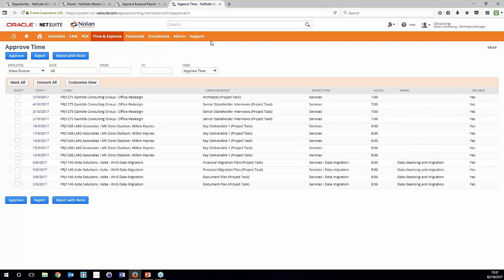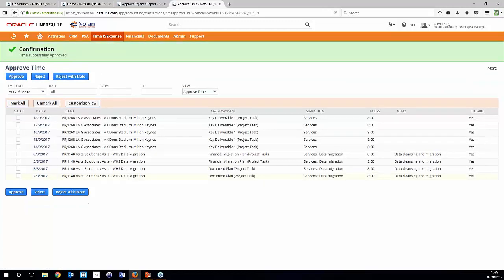In a similar manner, we can actually approve time as well. So notice we put up here the Gamble Consulting Group. You can actually go ahead and check this time off. We can see what time was spent on each particular task and if it was billable or not. And you go ahead and approve that, or at the same time reject it if you don't agree with that. So that will affect how it's actually billed to the customer. So we're going to go ahead and approve that time.